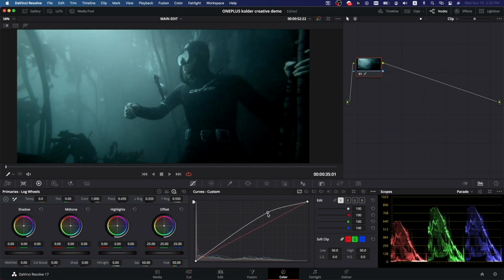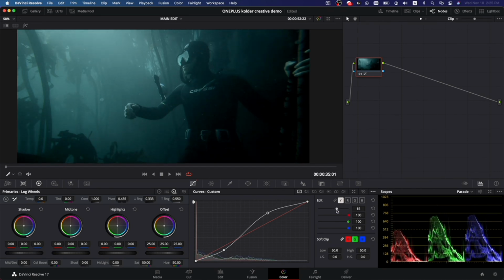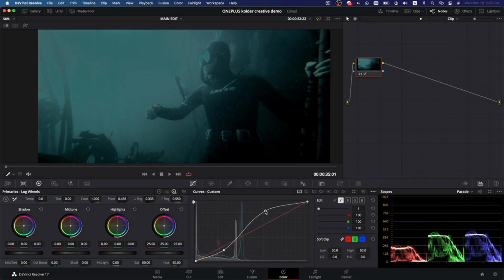So let's say we're making an S curve over here, okay? With this point selected over here, I can now decrease the intensity of that point. I don't know if intensity is the technically right term, but that's kind of how I see this. Once we bring it to 50, 50 is basically like 0. Once we go below 50, it starts to do the opposite effect. So in this case, we should be adding lots of contrast, but by bringing it down below 50, we can see that we are now doing the opposite. We are subtracting contrast from our image, and that's what's giving us this really weird grayish effect over here.